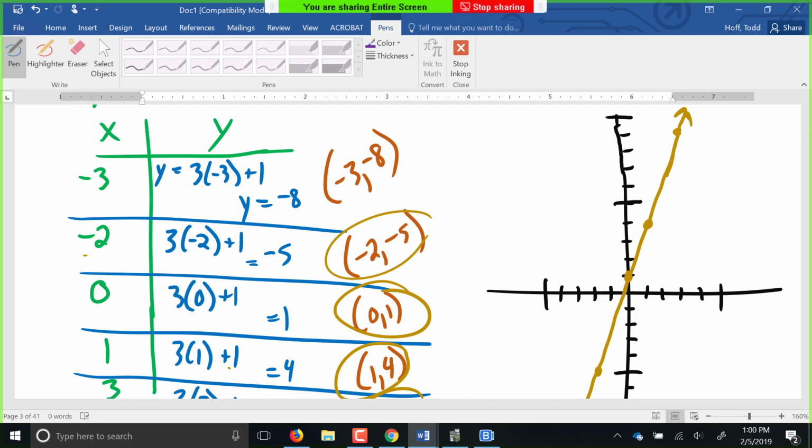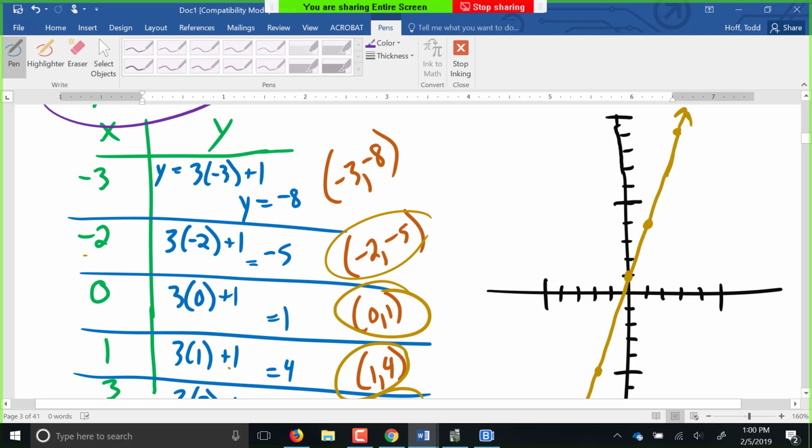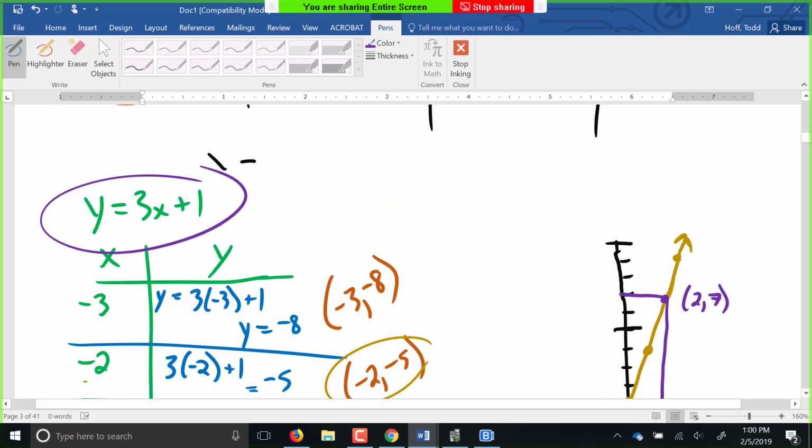Well, it's representing y equals 3x plus 1, but what about it is it representing? Perfect. All of the numbers x and y that make that equation true. If I go on this line and pick any point on that line, let's say I pick a point right here. If I trace that down, I get x equals 2. I trace it over, I get y equals 7. That's the point (2, 7). Is that a solution to this equation? Yeah, if x is 2, y would be 7.